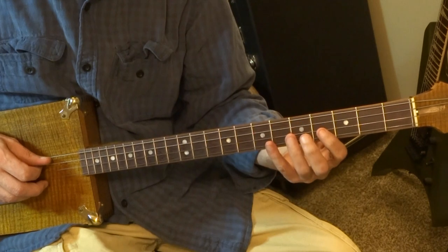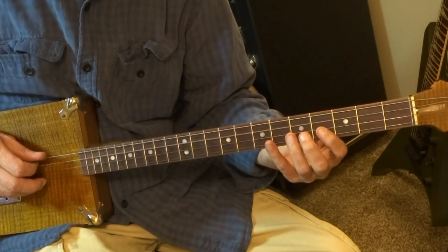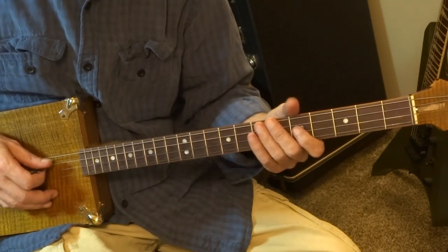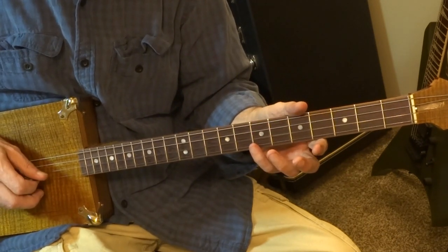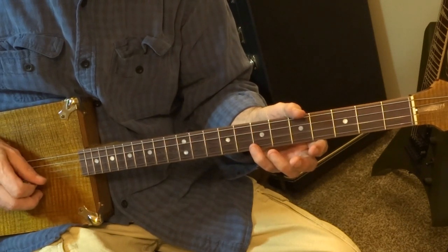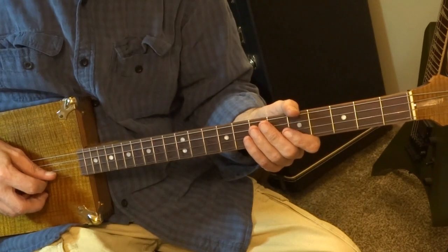Next string is going to be a D. Next string will be another G. The upper string will be a B.